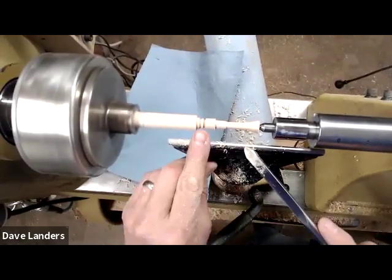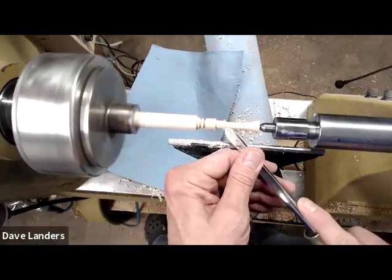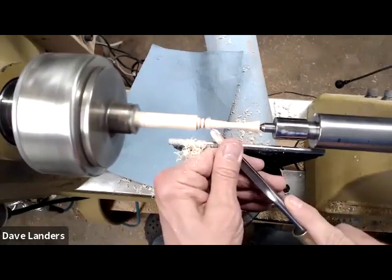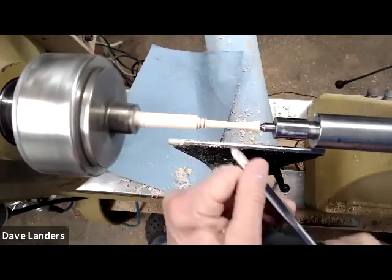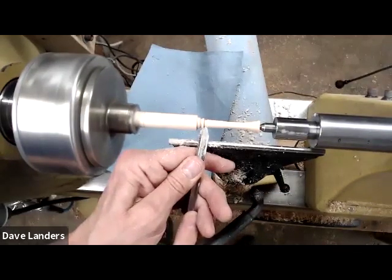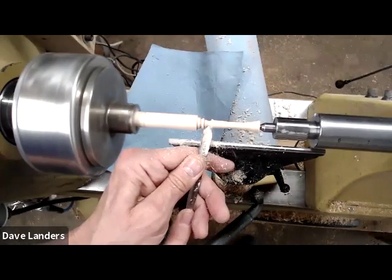All right, so now I have a bead. I have the end here. I just need to finish the middle parts, right? Get a little aggressive and things tend to move. You gotta watch out. Got a little vibration happening.